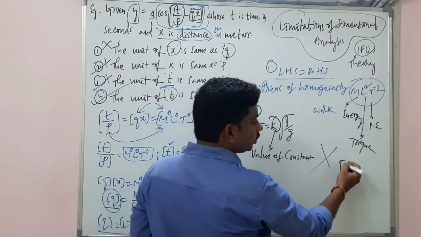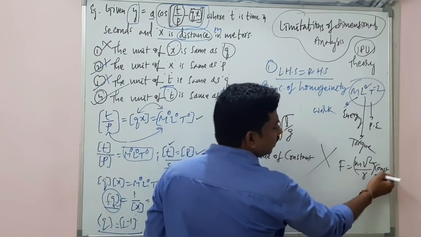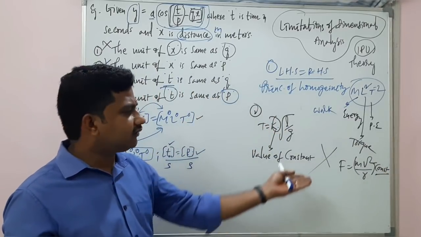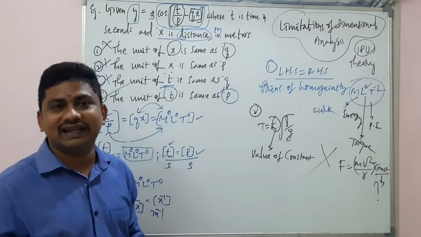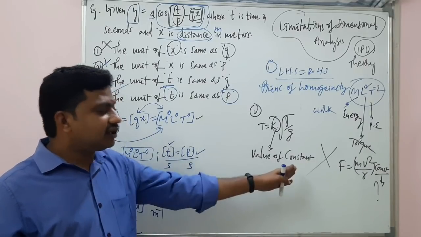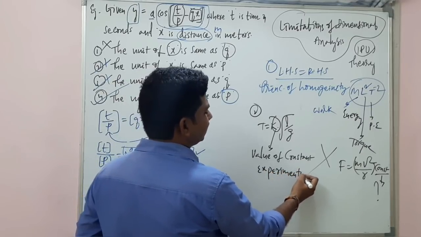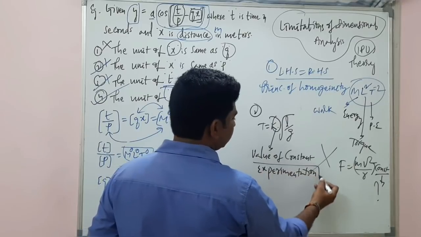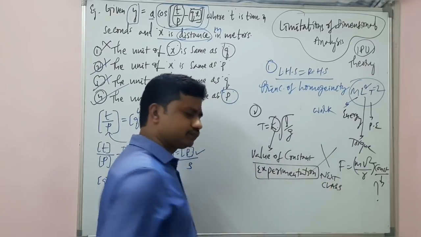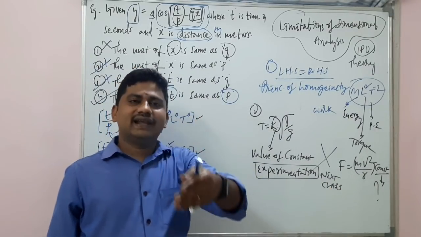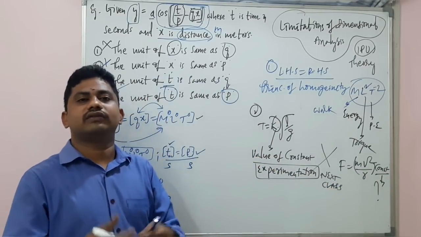So we have got one more. F is equal to some constant into m square by r. Do you remember? In deducing the relation among physical quantities, we have got this. What is this constant value? We cannot find by using dimensional analysis. The constant, if you want to find, you need to go for experimentation. About this experimentation, we will be discussing in the next classes. So dimensional analysis cannot give you the value of this k constant in your relationship.